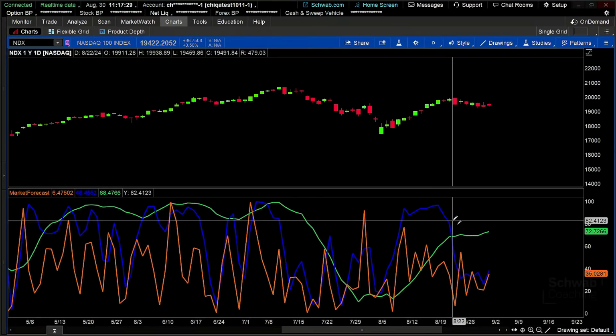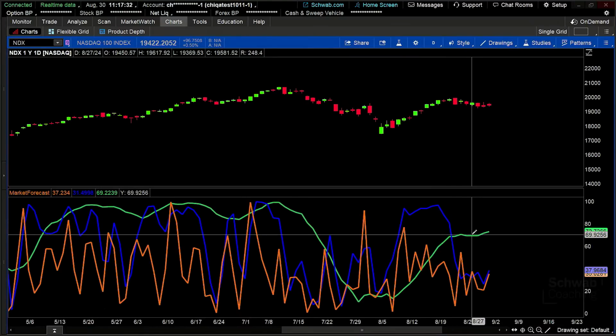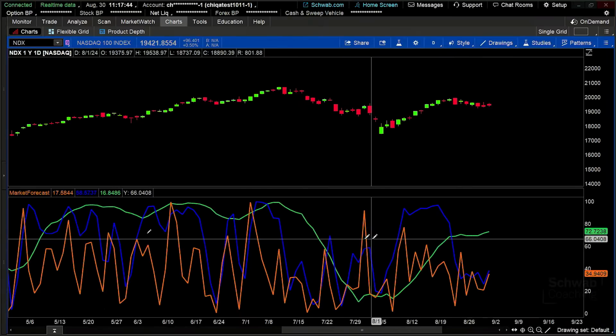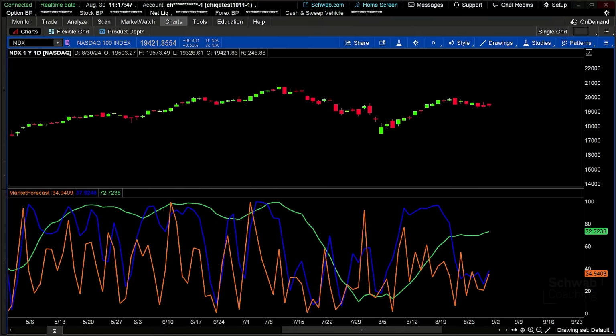And then the longer term line, which is oftentimes referred to as the sentiment line, will oscillate over the course of months, generally, a couple of months. That tends to be the slower term indicator, right? So you can see that the price action in this particular case trends consistently with what's going on with that green line in the market forecast, but you also see those short-term movements. So I'll give you an indication, right?